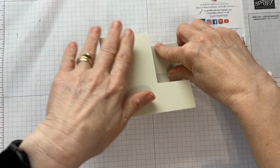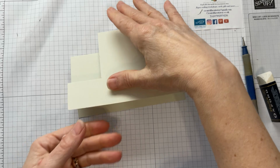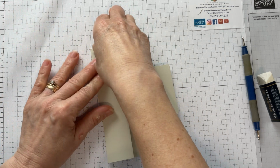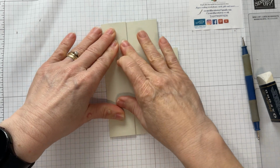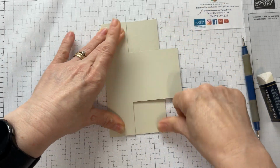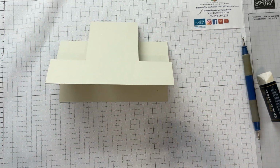Now if you bring that down and bring this over. Now don't press hard at this stage. You're just giving it a little push, guiding it like a gentle mum. And then you're going to come over here and you're going to look to see if your paper is lined up. Okay, so line up the corners at the top and the bottom, and then when it's lined up and you're happy, then press the other way. And you can use your bone folder, you can use whatever tool you want, just to make sure that it really knows where you want it to be. And that is your card shape. Oh, look at that! Didn't you find that easy?